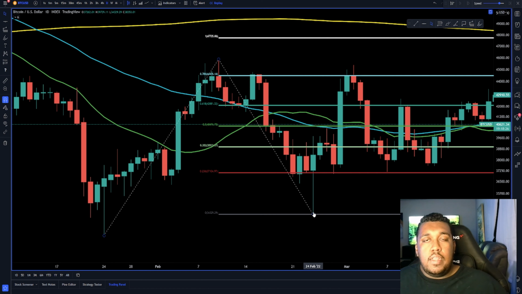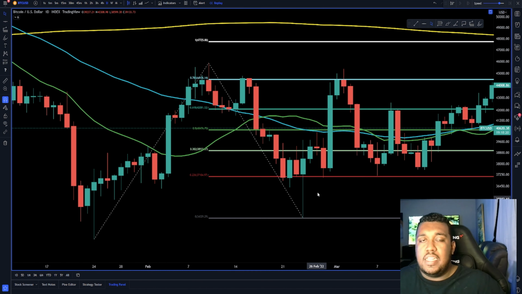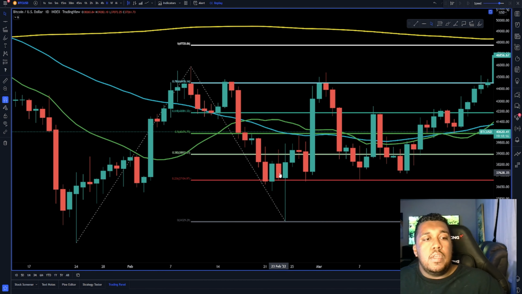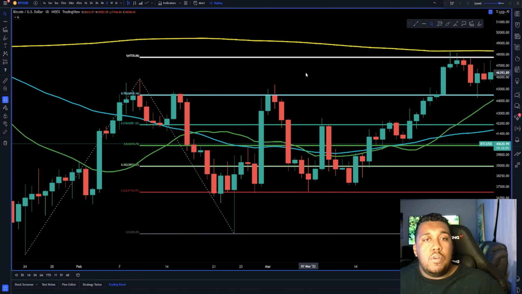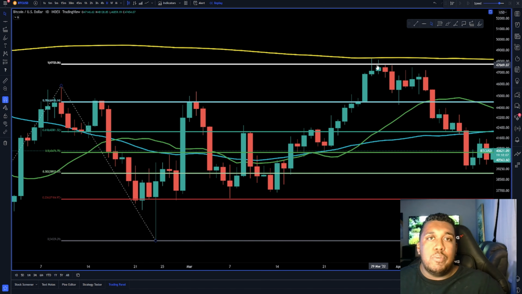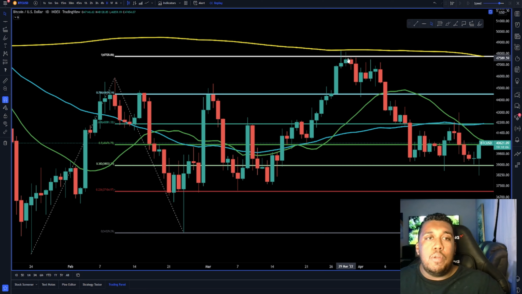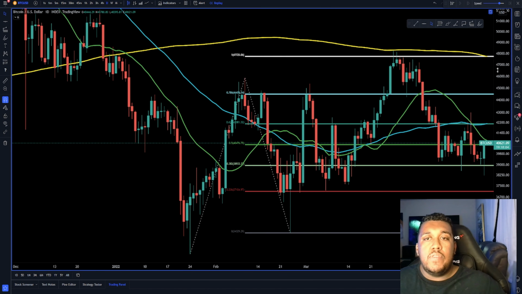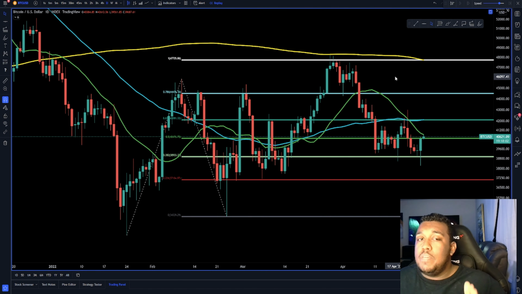If you guys put this down, it's going to be only usable for the time after you actually put that line there, okay? It doesn't make any sense to have it beforehand because nothing was going on, nothing was there. So consolidating right here. Guess what? We hit resistance right up there. We didn't get to 1. Oh, wait, we did get to 1. That was the magic number. That's where everything started going bad, along with the 200 daily moving average. So that's something you guys should be aware of.